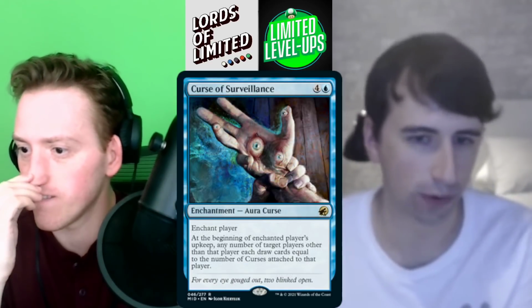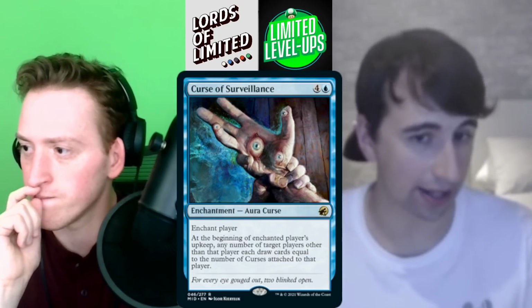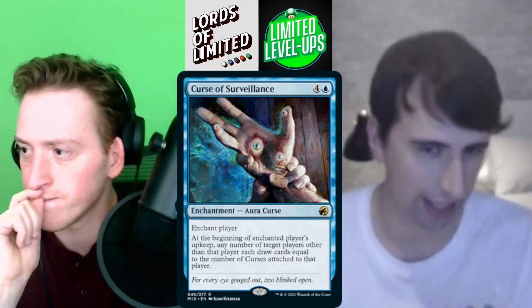Next up, we've got Curse of Surveillance. So this is 5 mana for a curse, and it says enchant player. Sorry, 4 and a blue. Enchant player. At the beginning of enchanted player's upkeep, any number of target players other than that player each draw cards equal to the number of curses attached to that player.